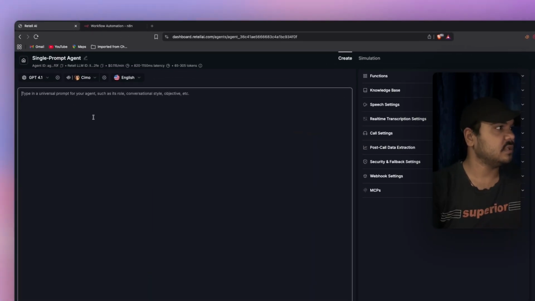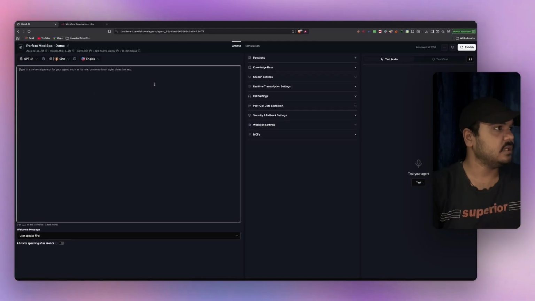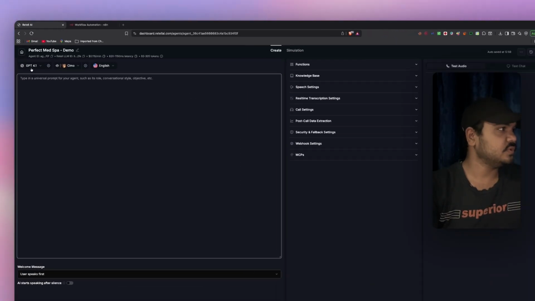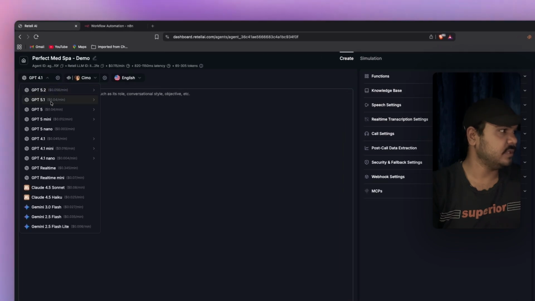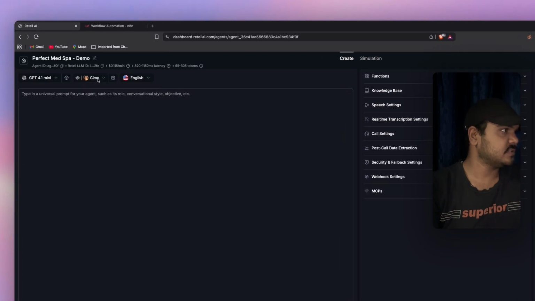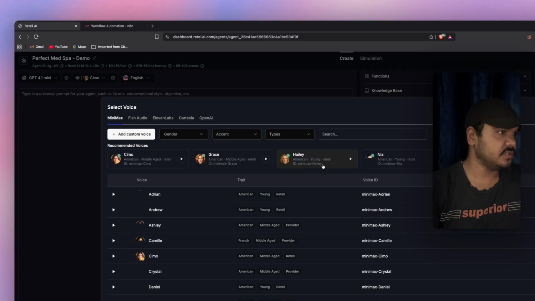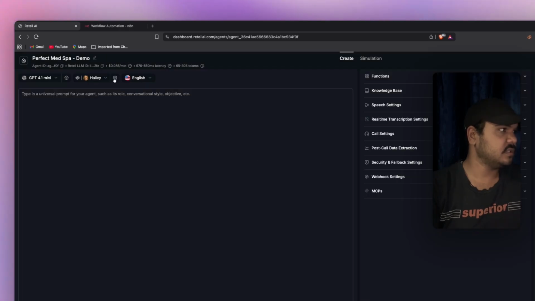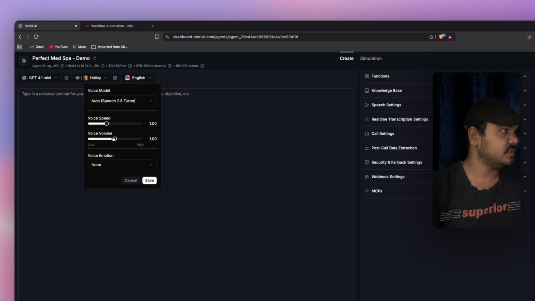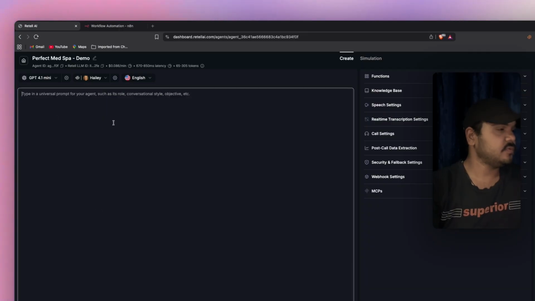Now I'm going to use ChatGPT 4.1 mini because it's fast, and for the voice I'm going to use Haley, with English, voice speed, voice volume, and voice emotion set to happy. Save that.